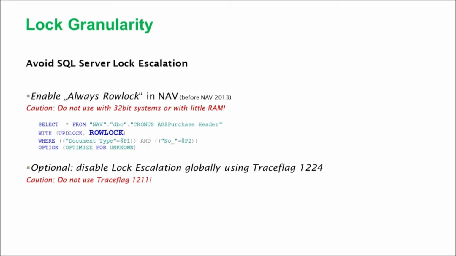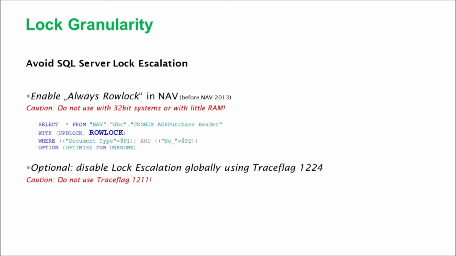But there's a plan B. There's a trace flag around. There's 1224. If this is enabled, you switch the whole server instance into a mode like forced row locking. You also suppress the lock escalation, with the same implications as with the other row locking. So this could help NAV 2014 if you have these escalated locks and blocks.